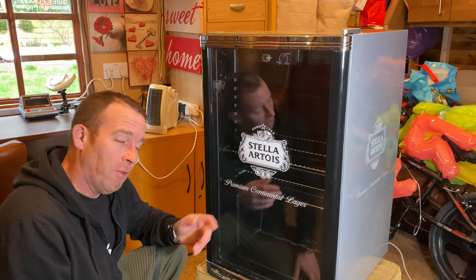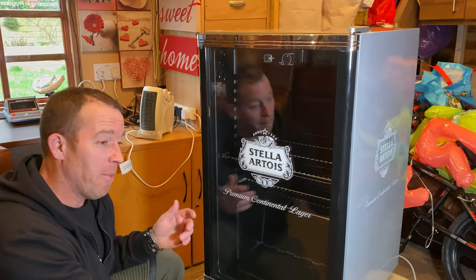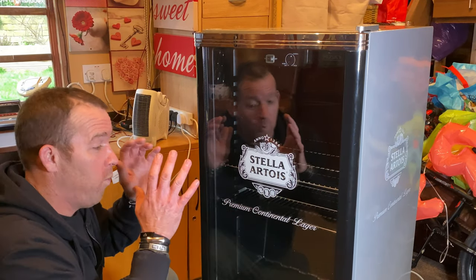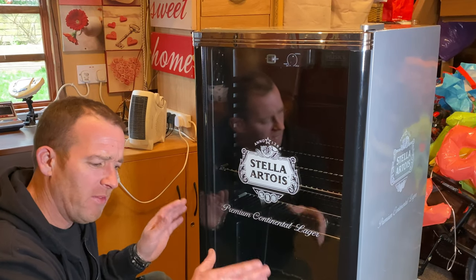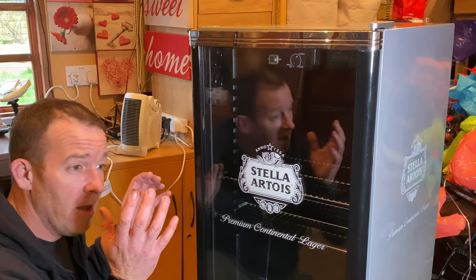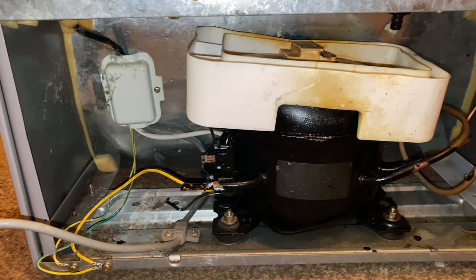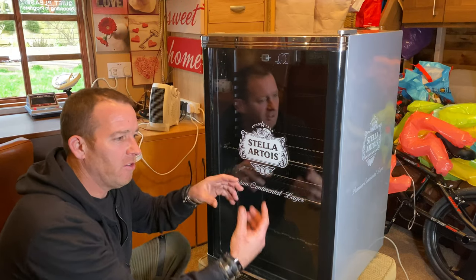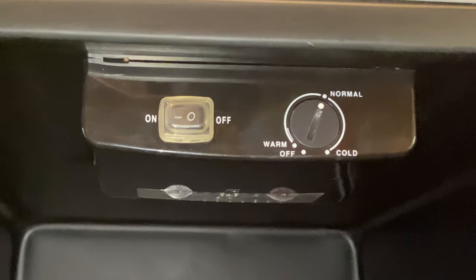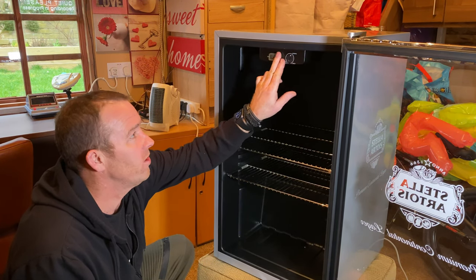Hello and welcome. As you probably know from the last video, I'm going to be changing this Stella fridge into a cabinet fridge incubator, ready for incubating duck eggs. I want to make this as nice as possible - I've seen them with cables everywhere and I don't want that. First job today is to get all the crap out the back, apart from the power socket, the temperature controller feed, and the internal light.